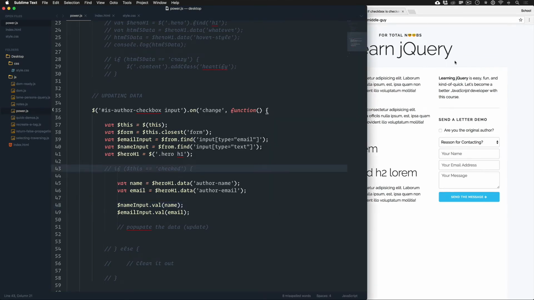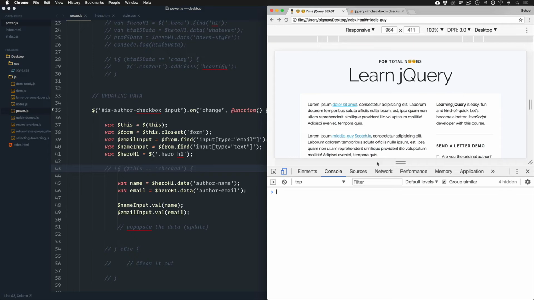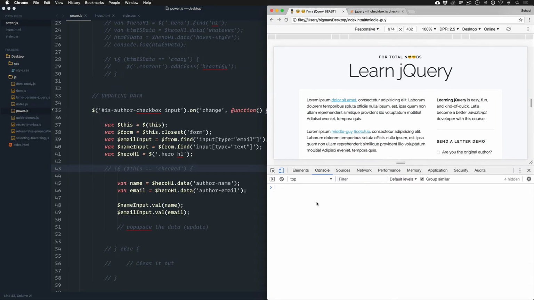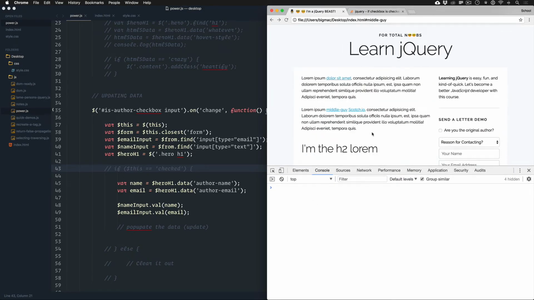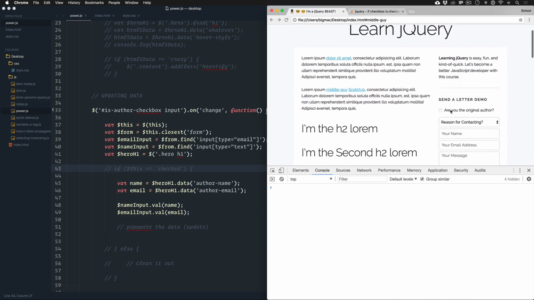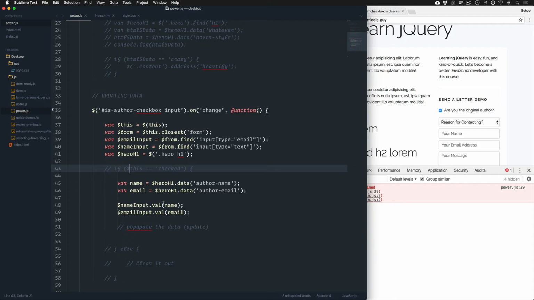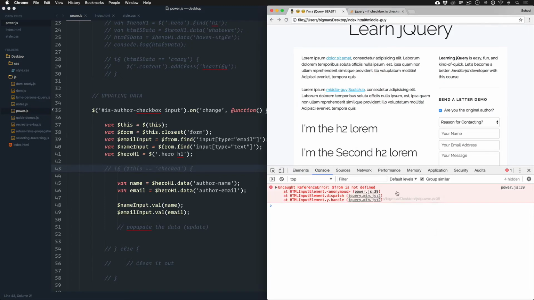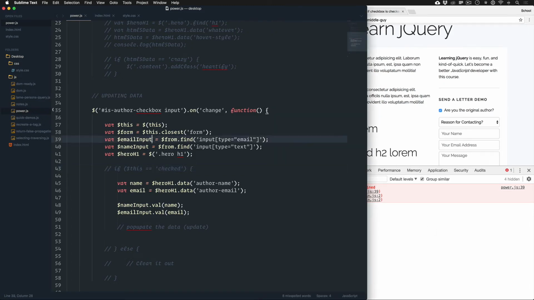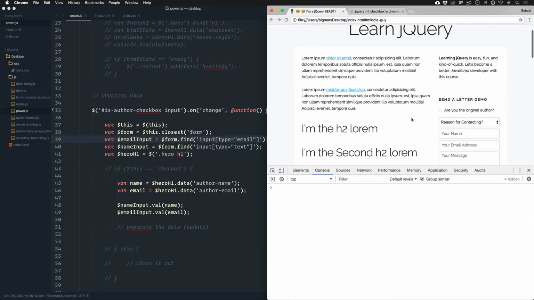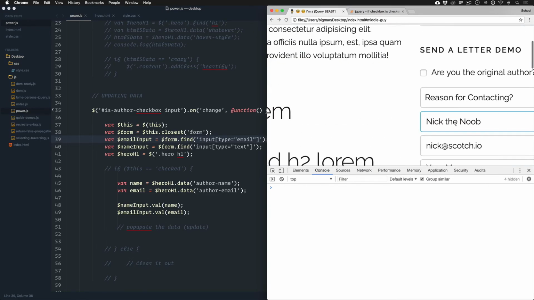So I don't have any conditionals right now, but if I refresh and I don't have any JavaScript errors, if I click this checkbox, it should populate. It doesn't because I have a syntax error on line number 39, which makes sense because it's not from, it's form. Refresh. There we go. So you guys can see, refresh here, I added it. We're grabbing the data from the H1 and we're populating the field.